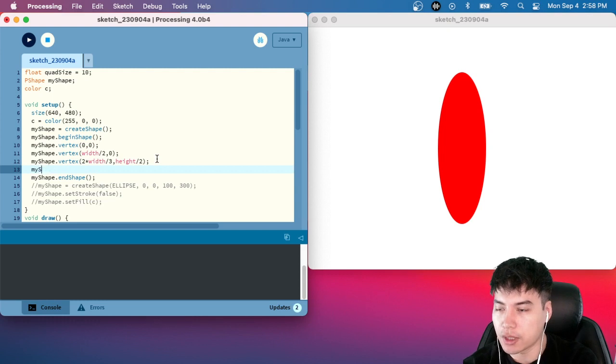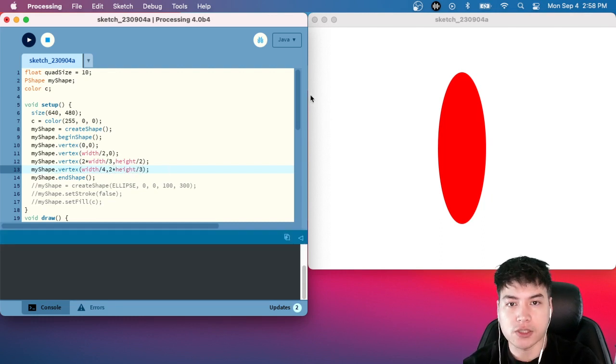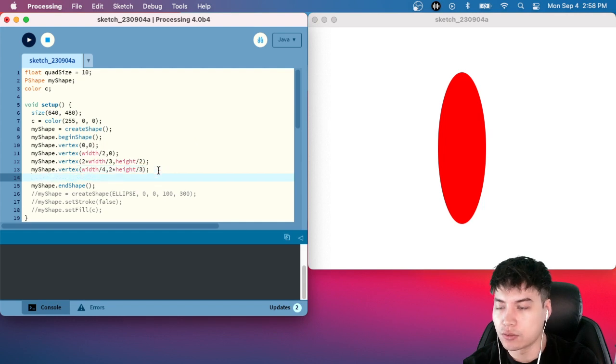We'll add another vertex. So we've got one here, one here, one here. Let's put this one like over here. So we'll say width divided by 4, 2/3 of the height. And then the last one, let's put over here. So we'll say 0 and height divided by 4, right? So I've got 5 vertices here in this shape. It's going to be a 5-point shape here. And this is where all of the vertices lie.